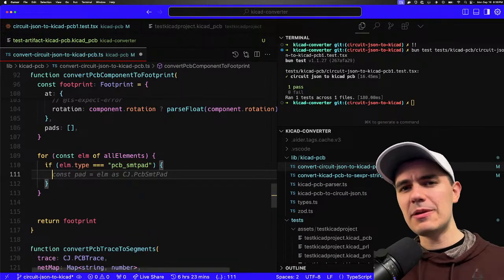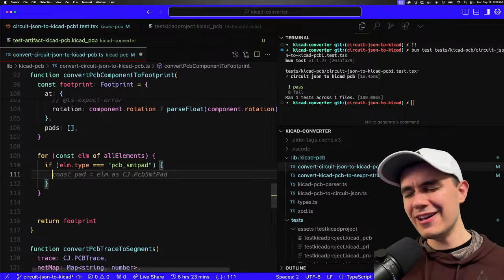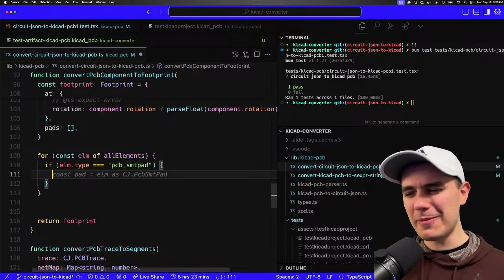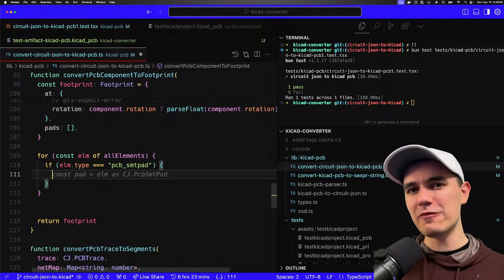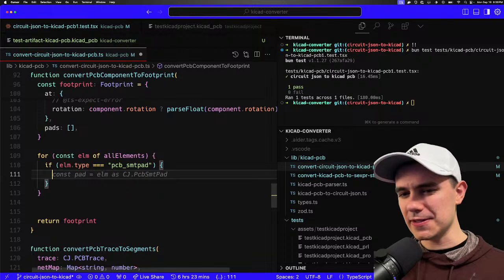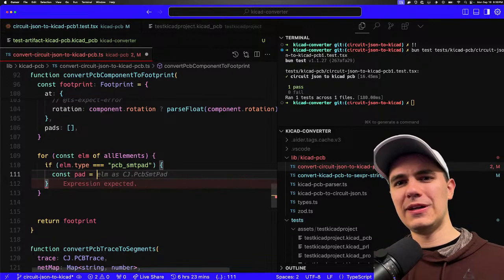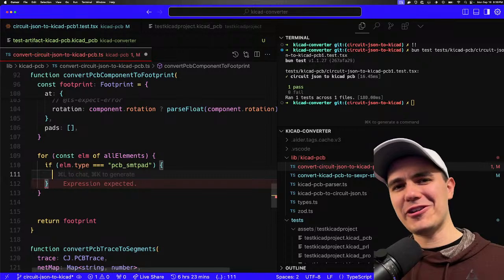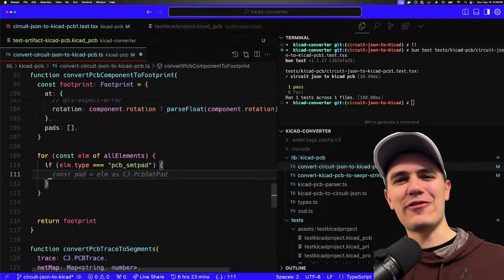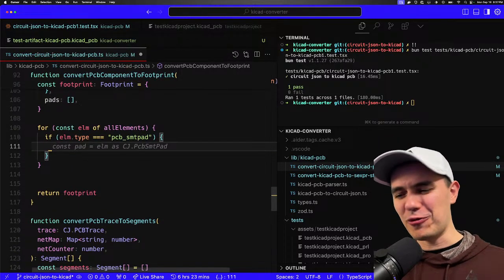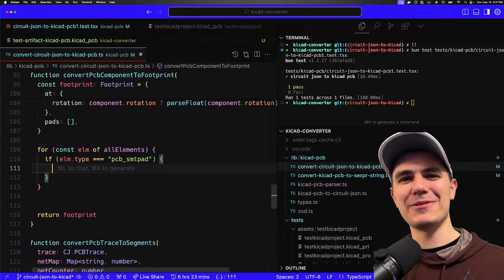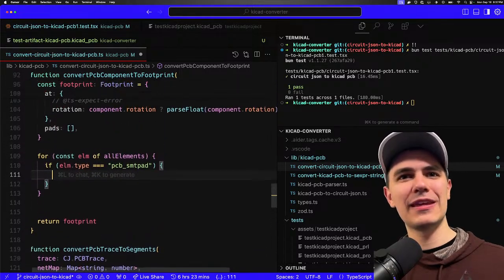A lot of people get confused because there's so much stuff going on. Just get laser focused. You want to make a square, you know? Right now I've been laser focused on squares and traces. As long as you do that, you're good. Because right now, if I just want to make squares, I only need to know about like 4 different objects. Elm.type equals PCB SMT pad, and we're good to go.